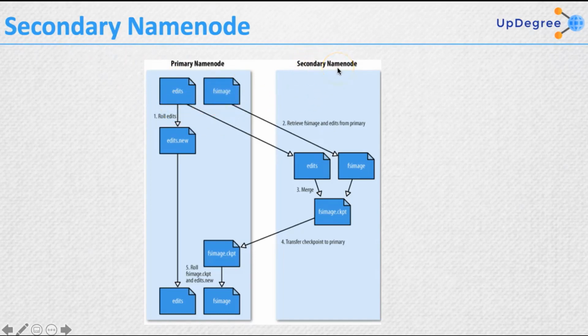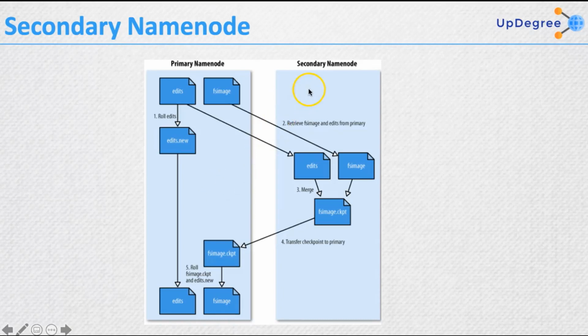So what does the secondary name node do? The secondary name node has a checkpoint, or we also call it a checkpoint node. Say the checkpoint is 10 minutes. Every 10 minutes it copies the edit logs and fs image into the secondary node, merges them into the final fs image, and sends it to the name node. Then the name node has a copy of the fs image, and it will use that checkpoint. So if anything happens to the primary node, you can make your secondary name node the primary, up to the checkpoint period. If the last checkpoint was 10 minutes ago, you can recover your name node up to the last 10 minutes, right?